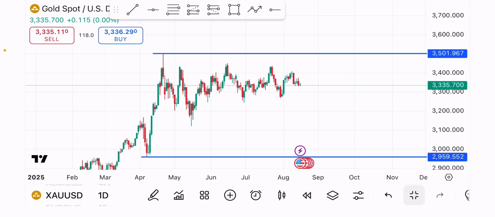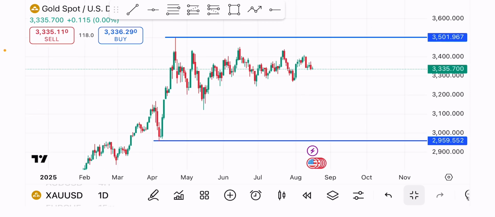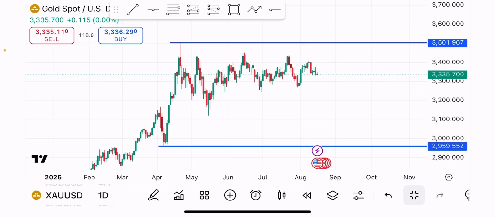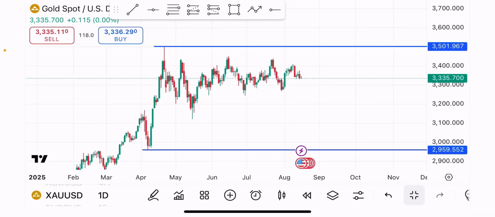Sometimes we do other pairs too, but this week we are basically focusing on XAUUSD. During the week, I'm going to be sending some signals to the group. So I want to do a top-down analysis on how I get signals to you guys and how we are able to get some 50 pips, 100 pips, and so on.